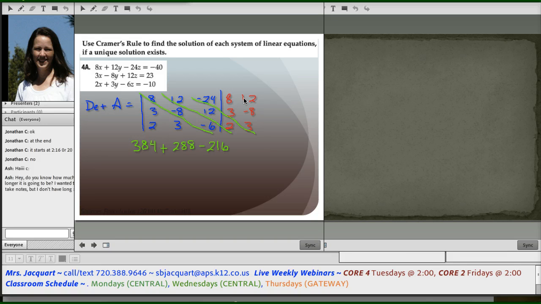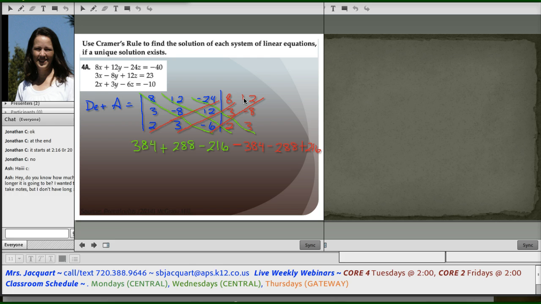Okay, now I'm going to do it from the other direction. I'm going to start with 2 times negative 8 times negative 24, and I'm going to minus those. So that's going to be minus 384. And it was minus a positive, so the net effect is a minus, right? Then 3 times 12 times 8, and that's going to be minus 288. And then I have negative 6 times 3 times 12, so that's going to be minus a negative, and so we're going to add 216.